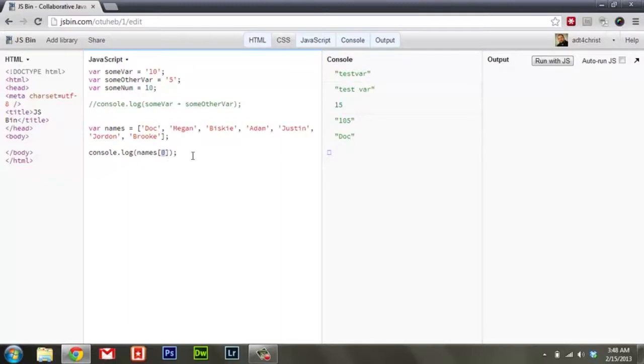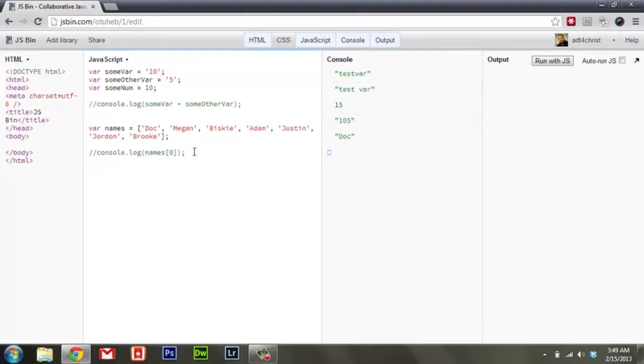And so remember that we said that when you're working with an array, you start counting from 0. Everything in programming counts from 0. And so we'd say that this has an index of 0, this has an index of 1, 2, 3, 4, 5, and 6. Alright. So that would be how we reference an item in an array.